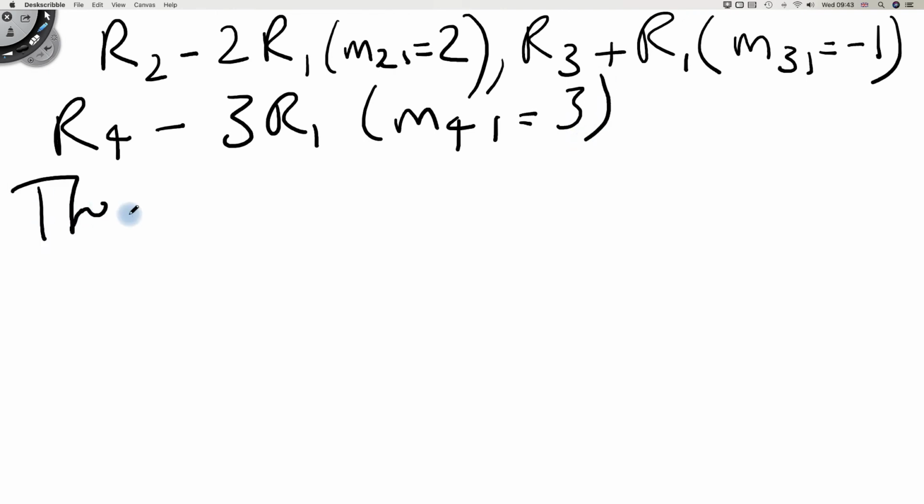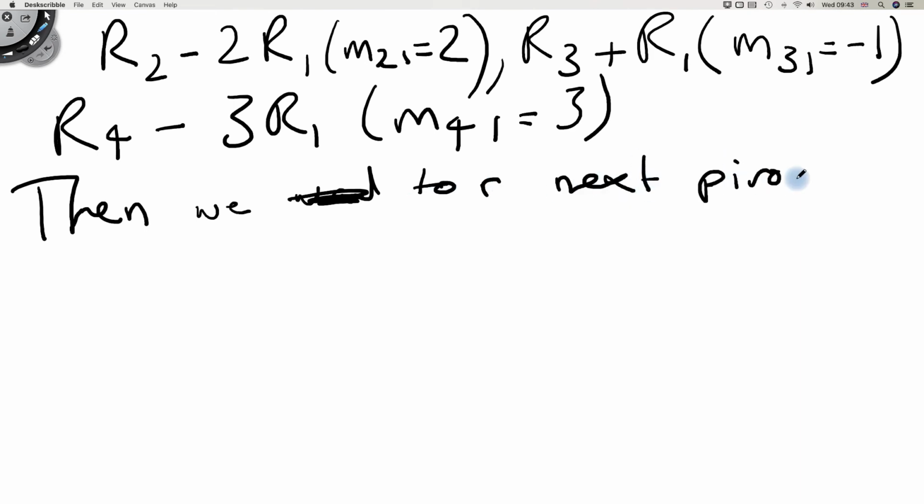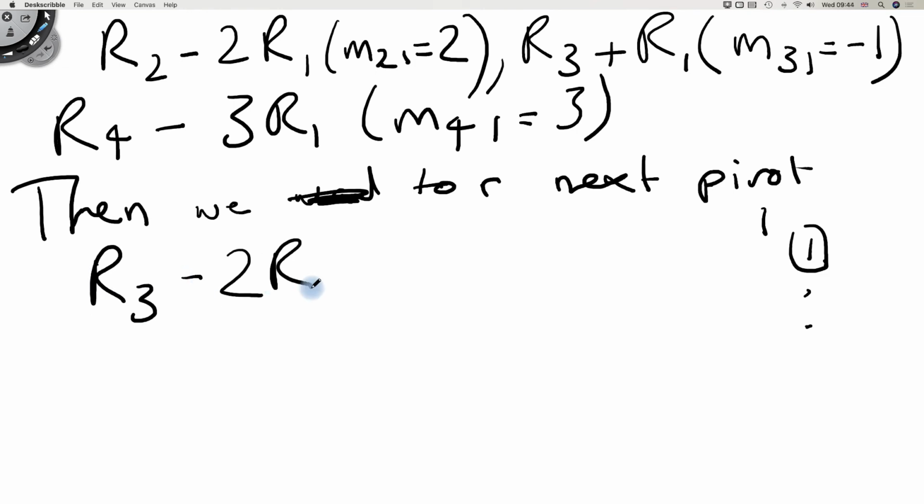Then we want to clear for the next pivot, which is the next element down in the diagonal. So we have 1 in the first corner. Now we clear the column below, the 2 elements below the column. We then have R3 minus 2R2. So M32 equals 2.